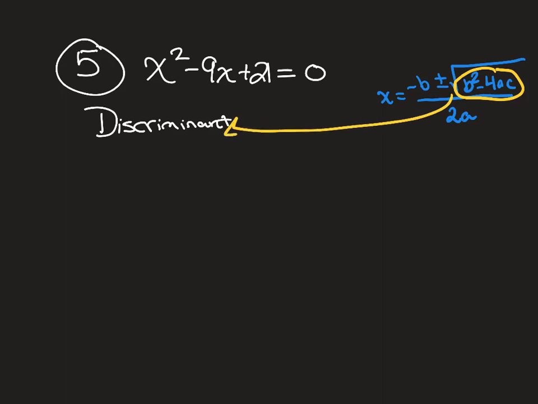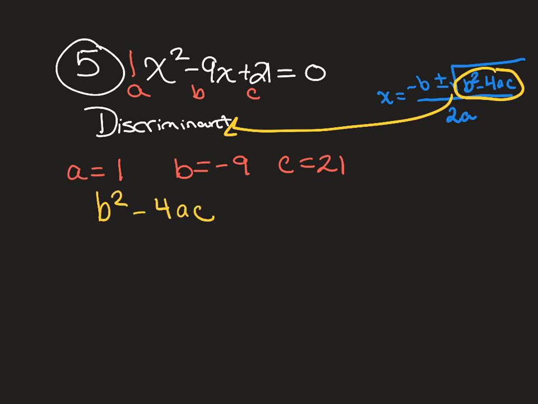So in our case, a, b, c, and there's that 1 right there. So my a equals 1, my b equals negative 9, and my c equals 21. And I'm just going to do the discriminant part. That's all it asked me to find. So I'm just going to do that b squared minus 4ac piece. So b squared, put parentheses when you plug things in, guys, or you'll get the wrong answer. So negative 9 in parentheses squared minus 4 times 1 times 21.